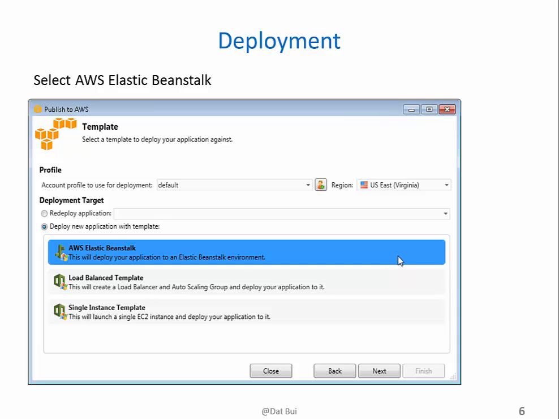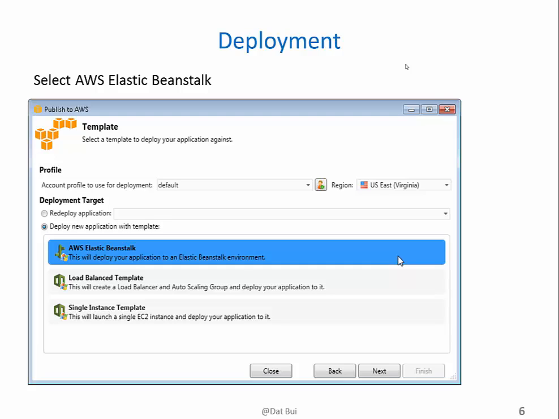The first screen is where you specify the account profile to use for deployment. This is your AWS account. When you install the AWS toolkit, you can configure your account profile, and you specify the region where your application will be deployed.